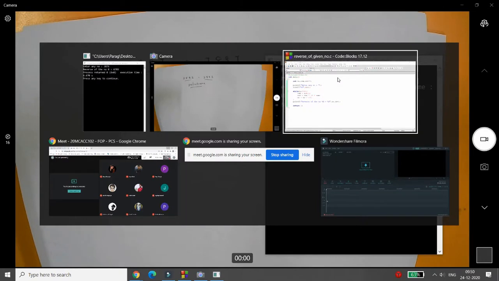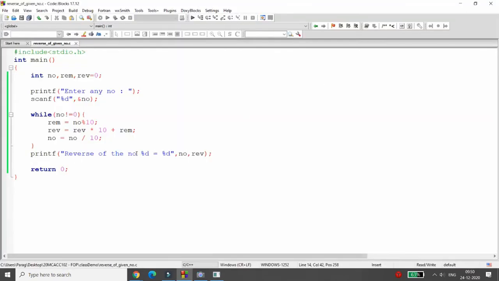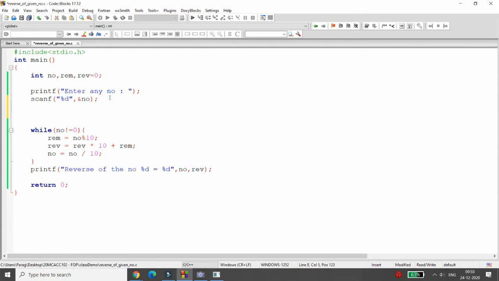So now the problem is what? See, here my actual number is lost, right? So what I need to do? Very simple. You just need to store your number into temporary variable and you need to save your actual number. So here you can create the variable temporary is equal to number. So now instead of number not equal to 0, you need to run your variable up to temporary not equal to 0. Instead of remainder, you just need to write temporary modulo by 10. And instead of number divided by 10, you need to write temporary divided by 10. Now what happened? Your actual number will be as it is.